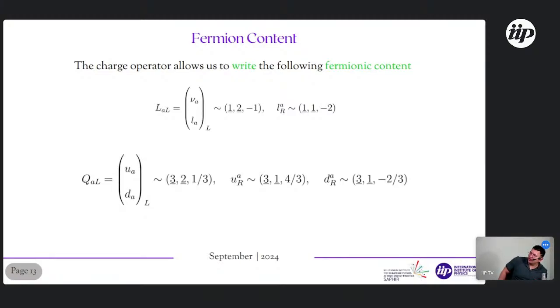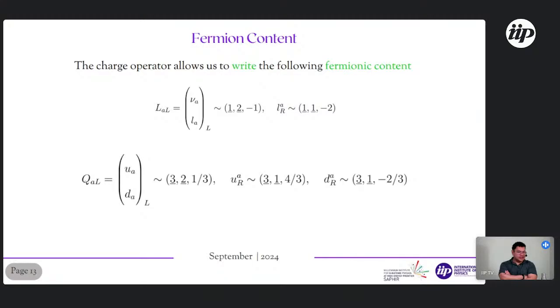A is equal to 1, 2, 3. So we have the active neutrinos that we see in the weak interaction, and we have the charged leptons: electron, mu, and tau. And for the neutrinos, we have the electron neutrino, mu neutrino, and tau neutrino. And those numbers, we can interpret as, for example, if we have 1, that means that each one of the fields doesn't interact with the strong interaction. We say that they are singlets.